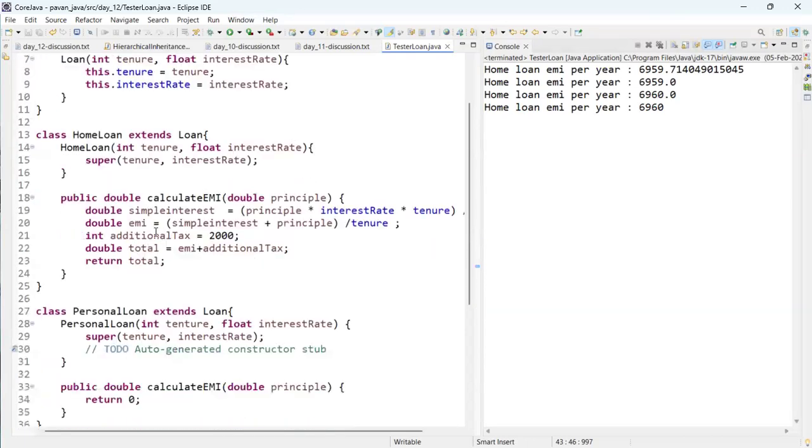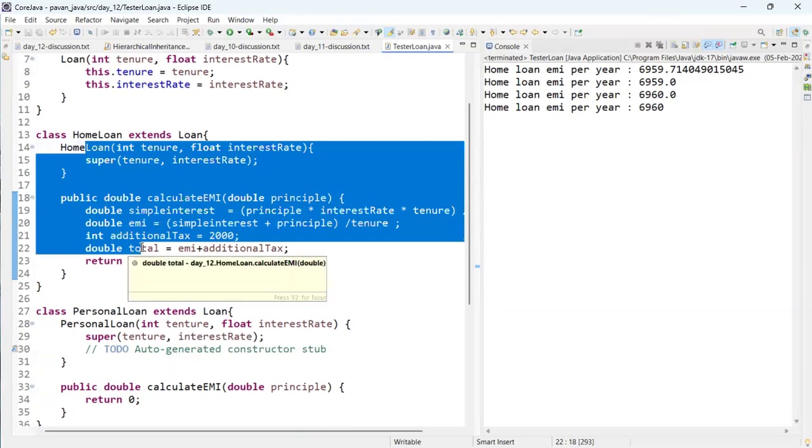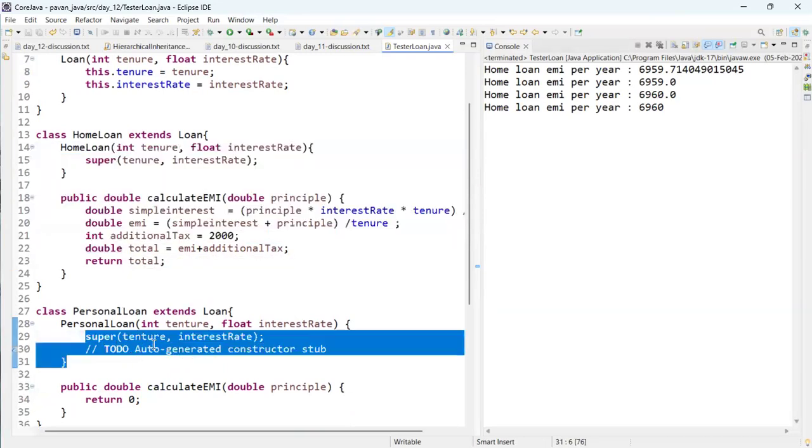Whenever you're getting a home loan or personal loan, paying tax is a must. So in home loan you want to pay tax, in personal loan also you want to pay tax, which means you want to implement that particular method. Without implementing that method, your program should not run. So that is what the interface is for.